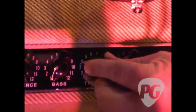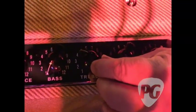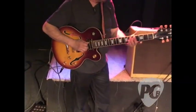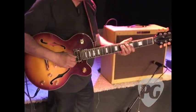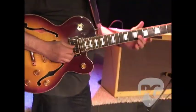I've never played in this room before. It's a pretty dark sounding room, so I would probably add some more treble. 11 o'clock. Let's see how that sounds. That sounds better to me.